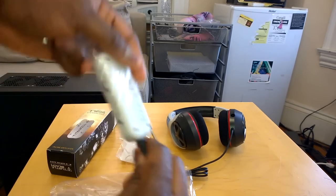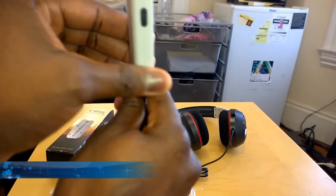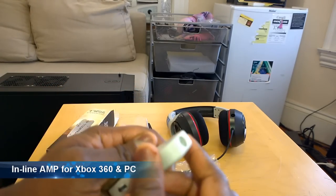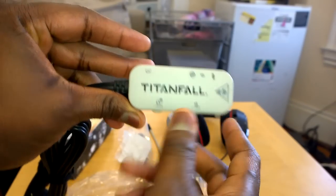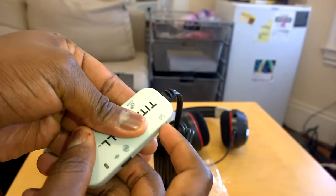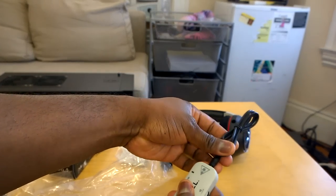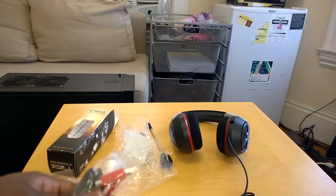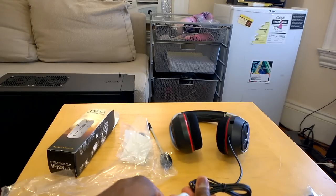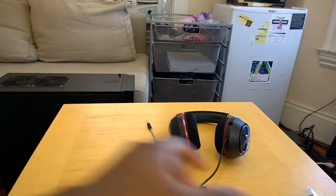The inline amp cable uses USB to connect to your console or PC, and this is where the headphone jack goes in. You have game chat, game volume, a chat cable for the Xbox 360 that plugs in on that side, and a mute switch. That's pretty much it — this would be connected directly from the controller and then houses into the console. Xbox 360 owners will know how to use this quite well.